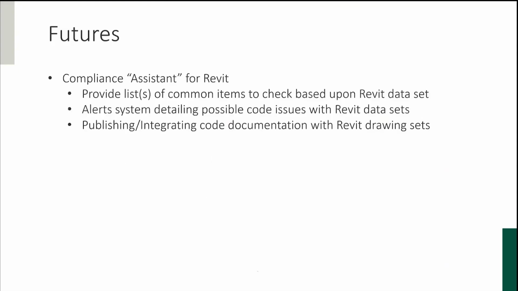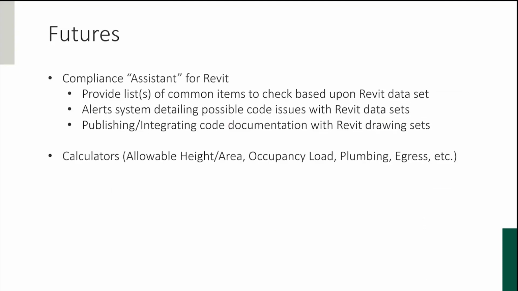And then also, are there requirements for taking some of the code snippets themselves in documentation and actually printing them out as a part of your drawing sets inside of Revit? Those are just some of the basic things that we're currently thinking about and trying to scope. Also, we're in the midst of doing some research. So we sent a survey out last week to many of you around code calculators, and I thank those of you who have responded.